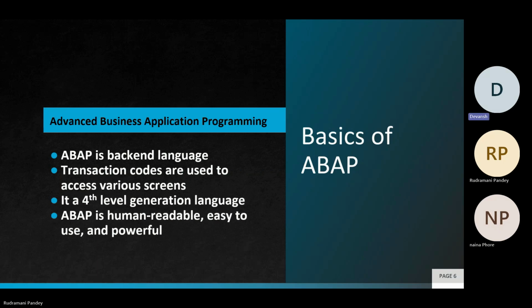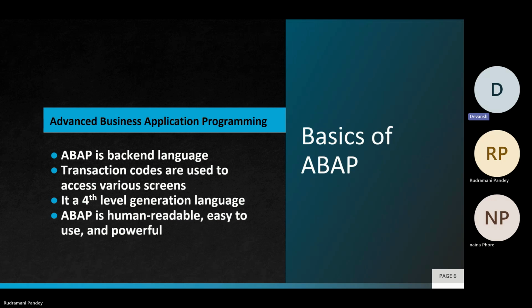SAP's backend language is a fourth generation language, so it's easy to learn. You can very easily learn it. If you have some basic understanding of coding, you can start learning this language, and it's a very powerful language to build ERP. It has all the concepts. If you have some basic knowledge of object oriented concepts from another language, you can use it here, or if you don't, you can learn it here and use it in other languages.